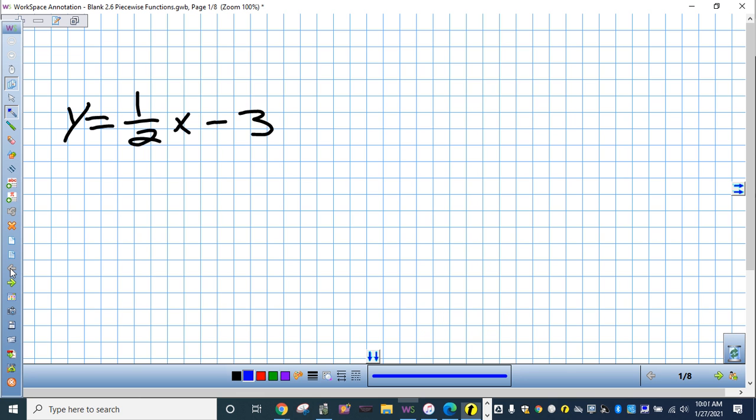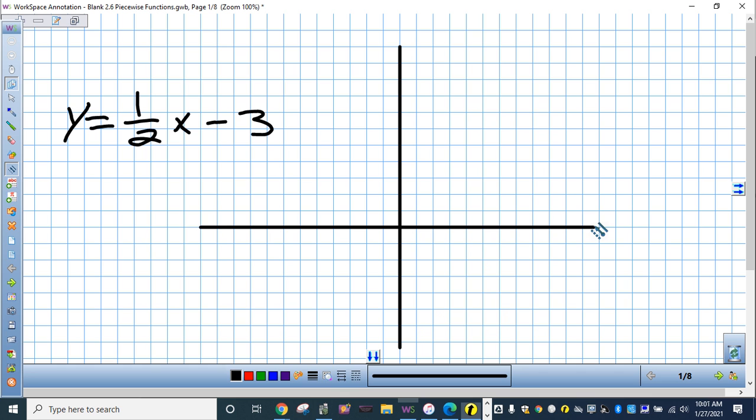Okay, so we're just graphing this line. Just to remind you how to graph a line, and then we'll build from here. You started graphing lines, I think, in 7th grade. If you don't know how to graph lines by now, you really should. So we start at negative 3, that's the y-intercept, the b of y equals mx plus b. Always have that x term come first, the number part second. So 1/2 x minus 3.